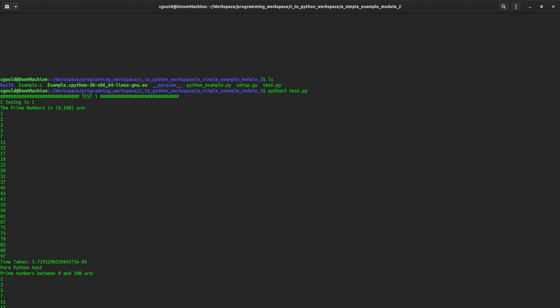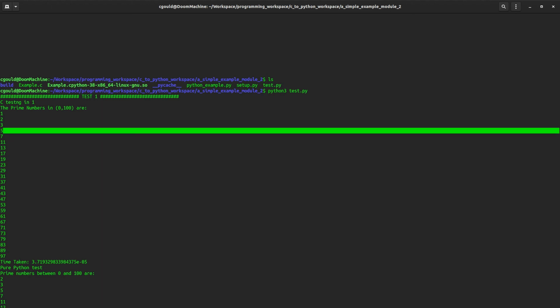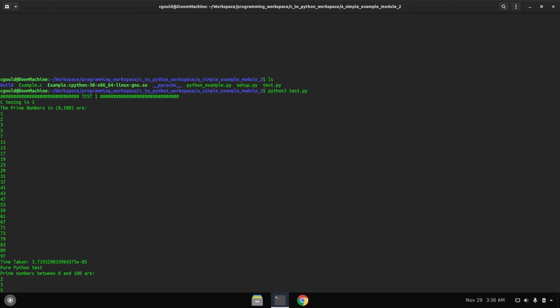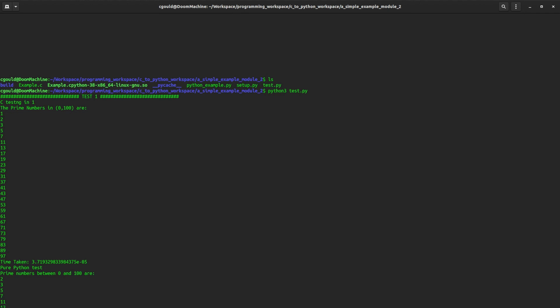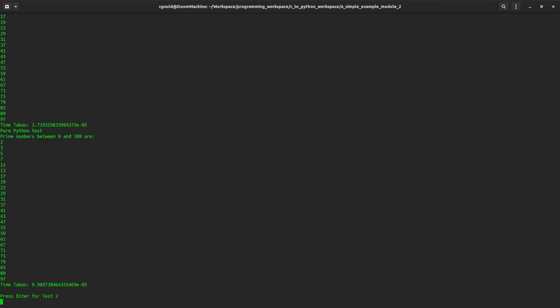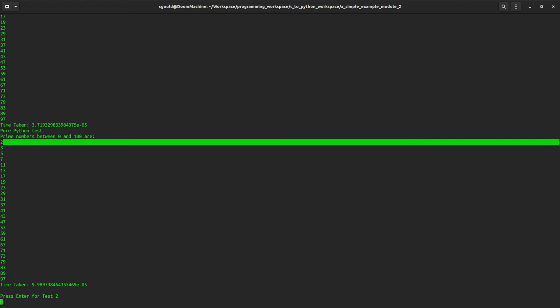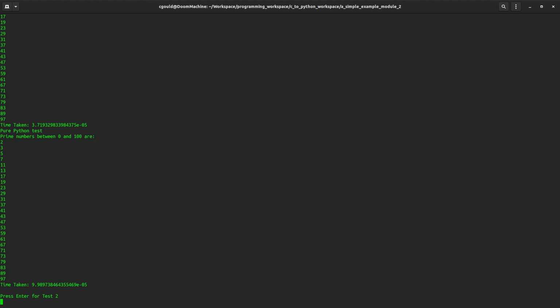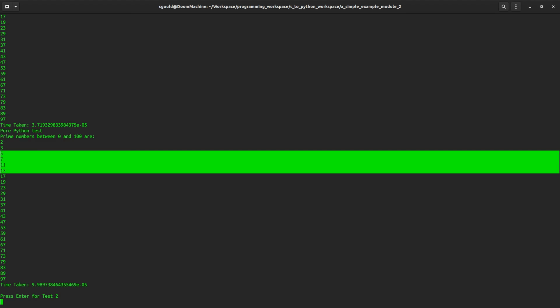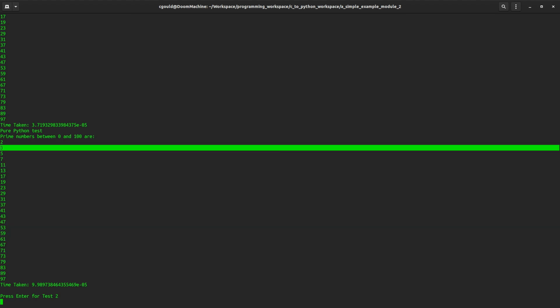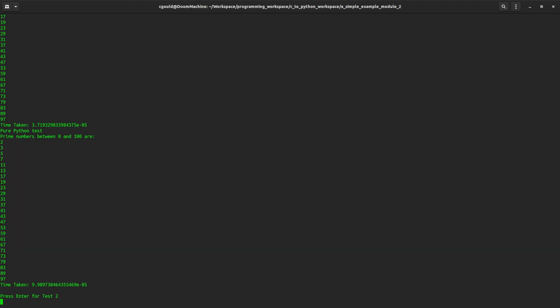That's how fast the compiled C found all of these primes. 1 is not prime, or maybe it is prime. Up to you. You decide. Is it prime? I don't know. Spoiler alert, it's not. And then we have 2 through 97. Great.